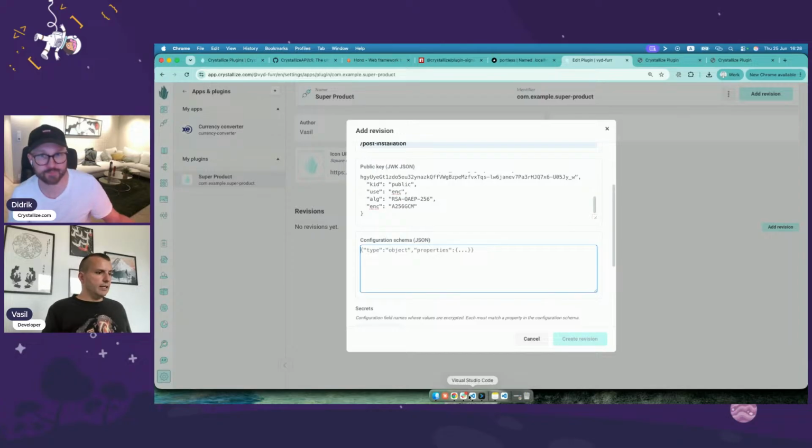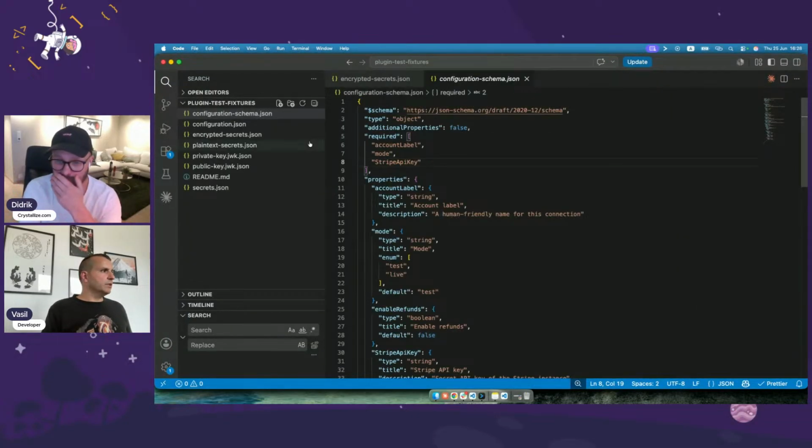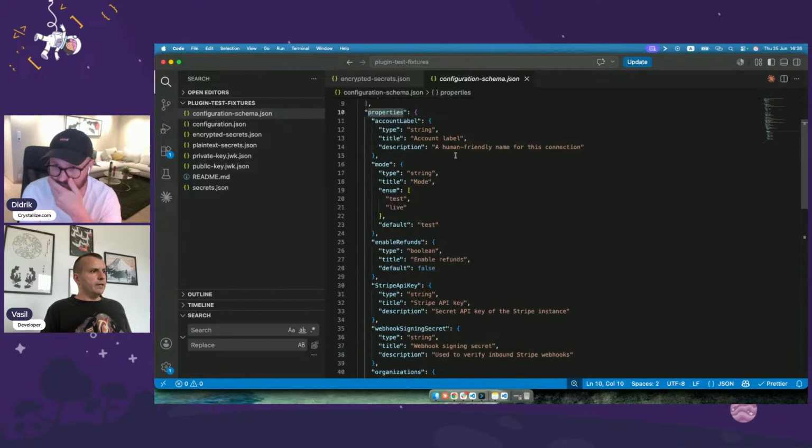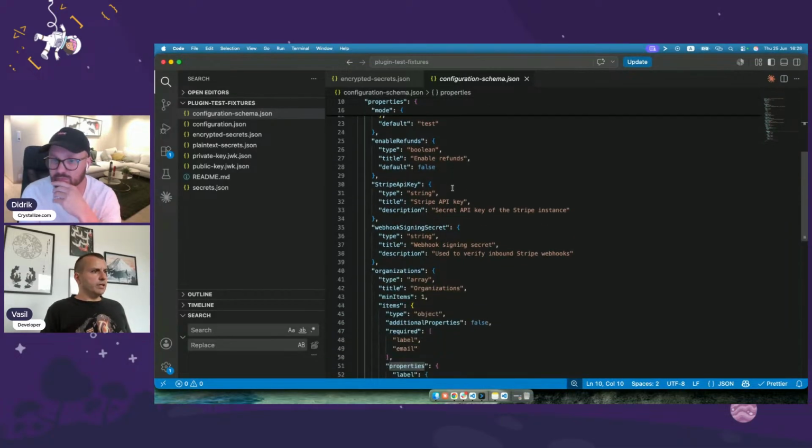And this is a standard configuration schema, which is the draft 2020-12 schema. It has this format, right? Now, at the top of the schema is type object, additional properties. You can provide what is required. And over here are all the properties, for example, Stripe API key is a type string.